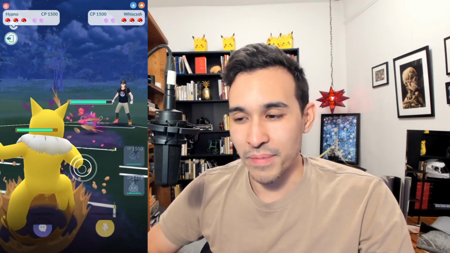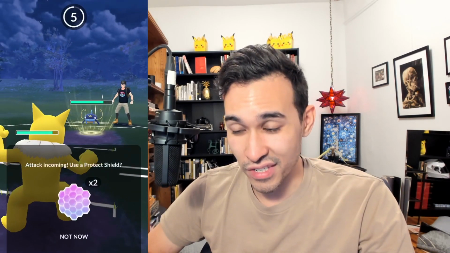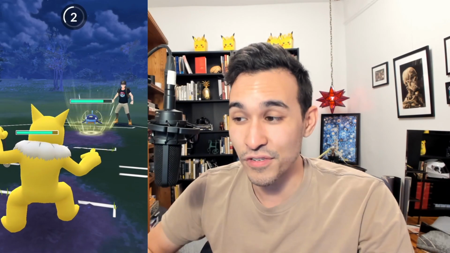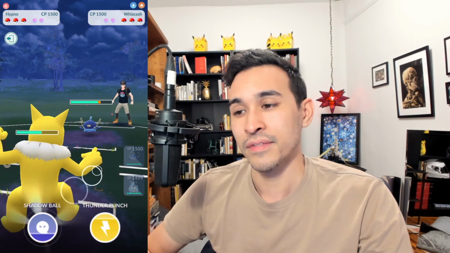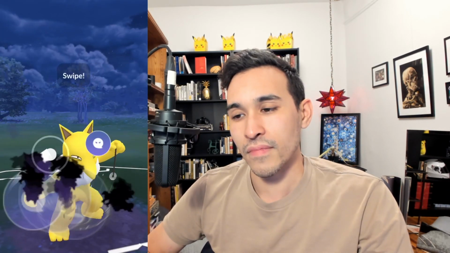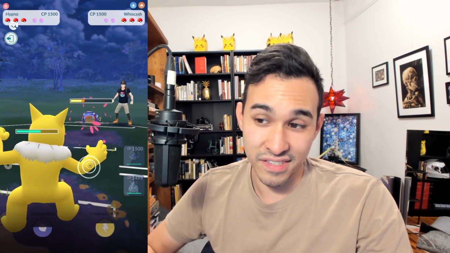Anyway, this opponent opens with Abomasnow, which is terrible for Whiscash. The resistance to Ground makes it really tough, and it survives 1 Blizzard, so it's just all around bad for Whiscash. I'm just going to send in Hypno, and they respond with their own Whiscash, so that's fine. I go straight Shadow Ball, and it lands, so that's good. That puts me in a much better position.